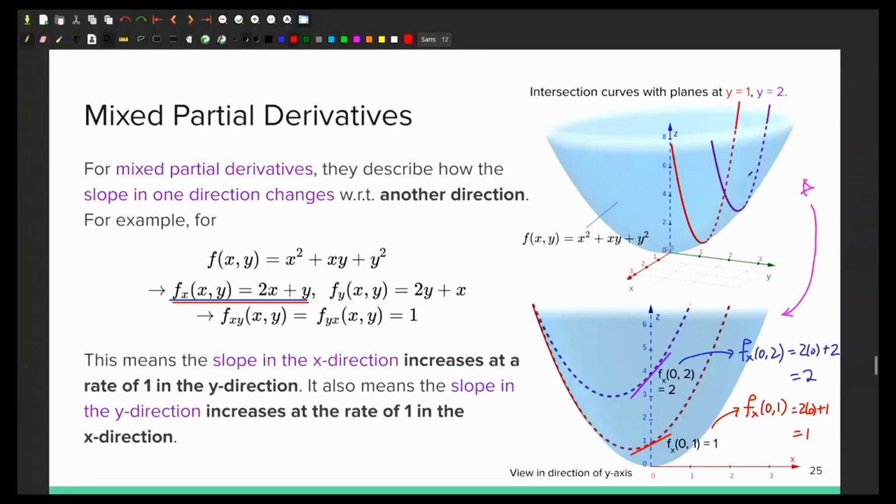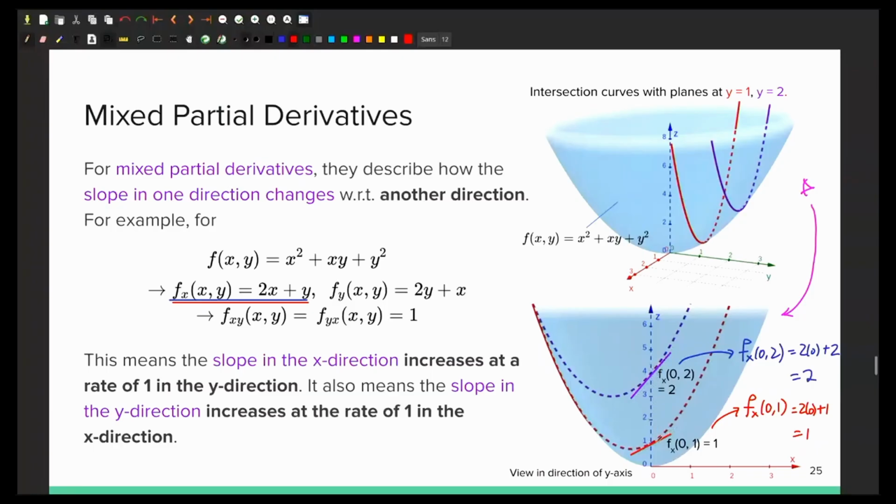Now, think about it. When I look at the intersection curves, the red and the purple curves, squarely, that means I look at the side. Let's say I have x equals 0, which is here. Now I can draw two slopes, one slope for the red curve, the other slope for the purple curve. What did I realize? At x equals 0, the slope originally is 1, now increases to 2. I repeat: the slope for the red curve is 1, and the slope for the purple curve is 2. You see, it got steeper, correct?